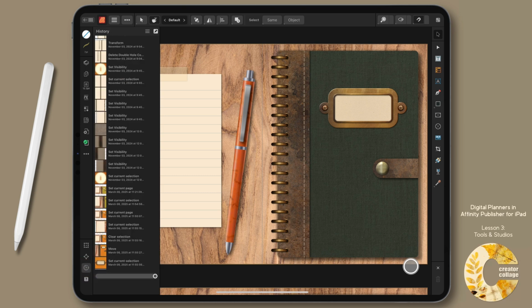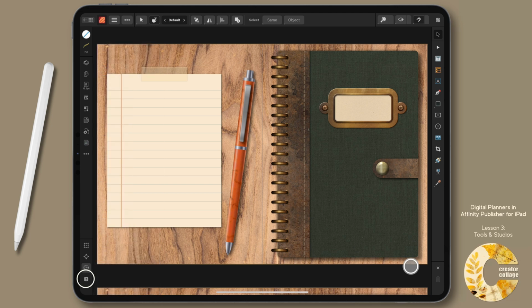The history panel is going to track changes up to a number that you set up in the settings for the app under general and undo limit. It's basically taking a snapshot that allows you to move back to a key time in the history of your document so that you can undo everything that came after that. I prefer to keep my undo limit to somewhere between 110 and 120 because the higher the number, the more events are saved and you can run into lag with your iPad. I personally haven't found the need to go over 120. In fact, even that might be too high.